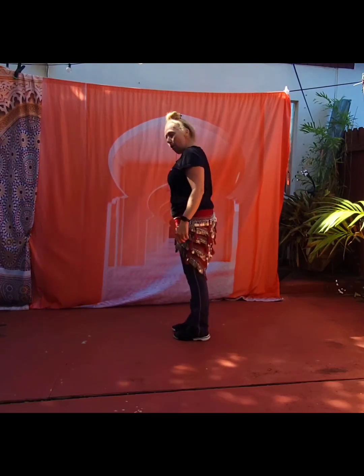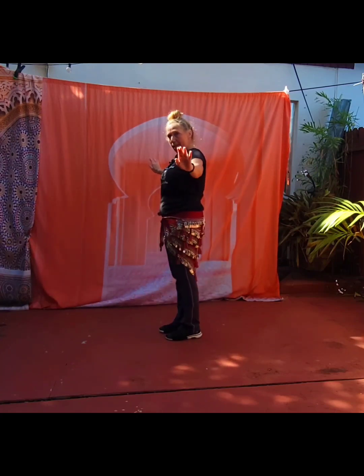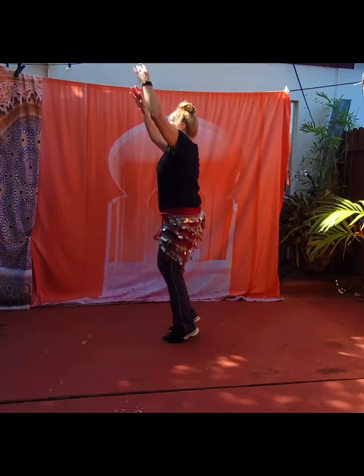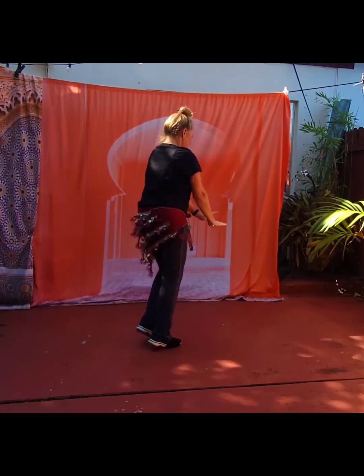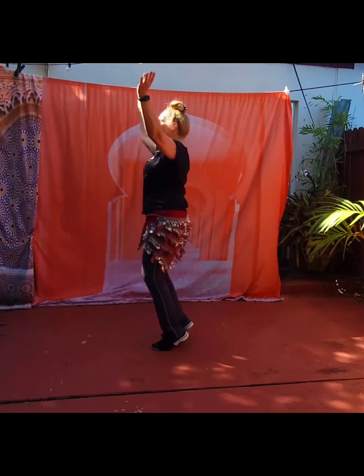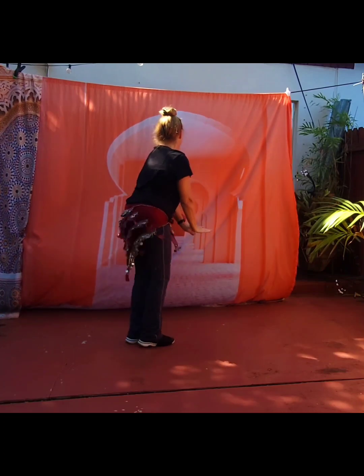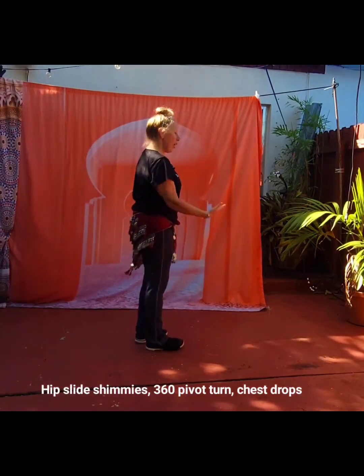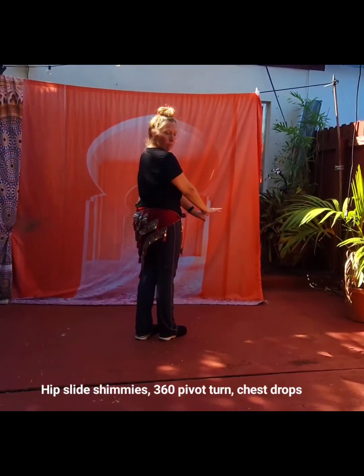Okay, so we just finished with our shoulder shimmies. So here we go. So the count on it is 1, 2, 3, 4, 5, 6, 7, 8, 2, 2, 3, 4, 5, 6, 7, 8. Okay, our next movement, we just finished with our choo-choo, and we finished on this angle, okay?